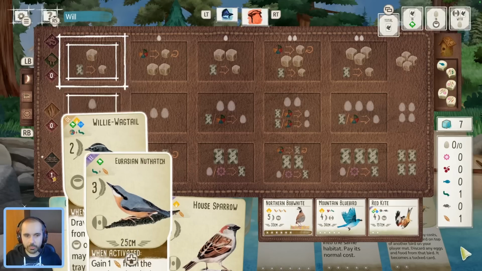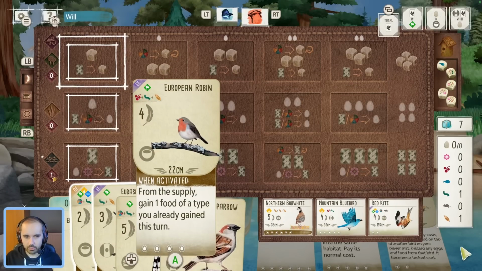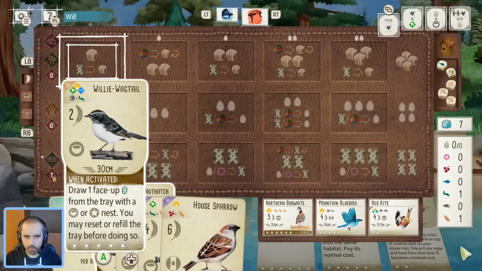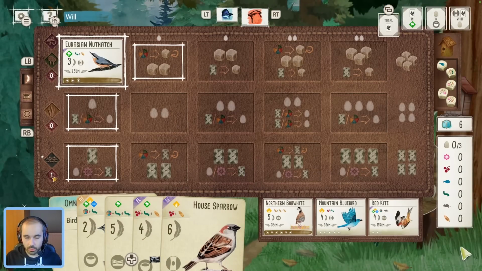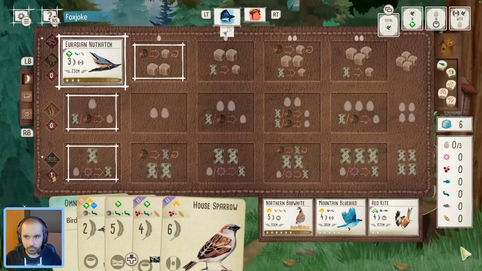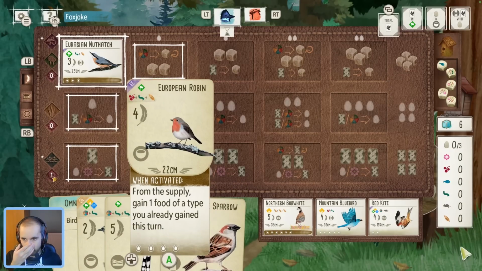Do I go Wagtail first, or do I go Nuthatch first? Now, what I'm kind of thinking is I'm going to need to get some eggs, and I want to get 2 of them. And I think probably that means discarding off the Nuthatch as the cached seed. So we'll do Nuthatch first, grab those 2 nectars. Legs, get the Wagtail down, and then, yeah, there might be a world in which we could do Robin this round.